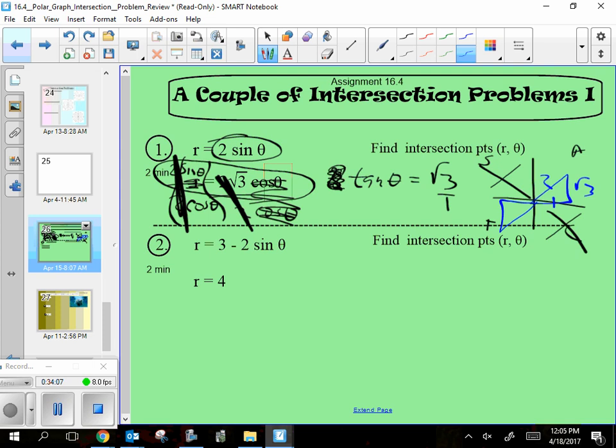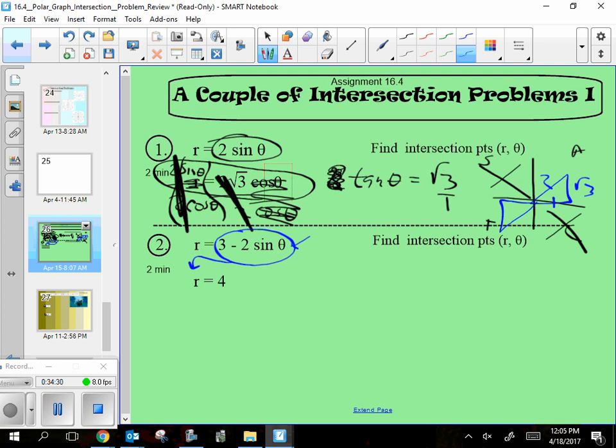This one is similar. I want to warn you, in this problem, you will need common denominators. All you have to be able to do is find a common denominator when you're solving this. That'll go in there. And when you're done, you get 2 angles. Because the answers are to find theta. The angles where they intersect.